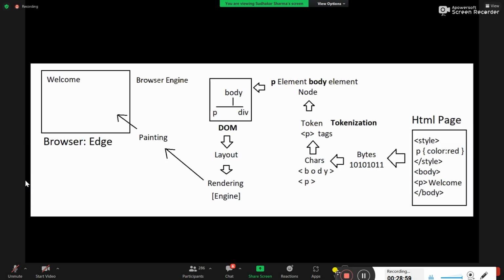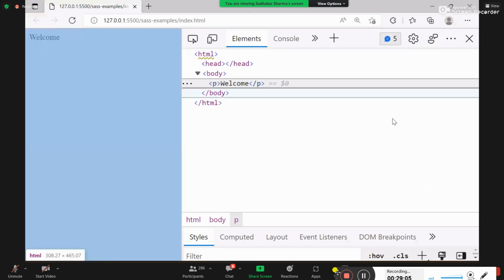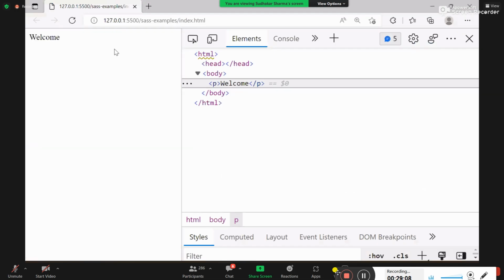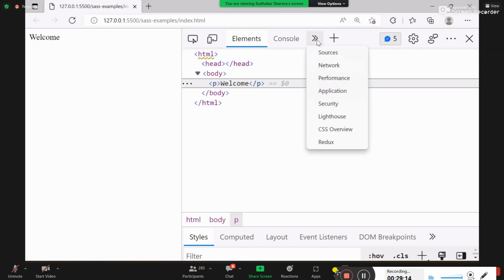Actually, we can see the process happening. Not everything. Suppose you see now, this is the page. What I will do here is go to the debugger tools, and go to performance.